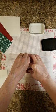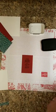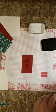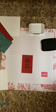Oh, Debbie, I love that Curvy Bundle too. I'm going to have to make some more cards with it. Yeah, I made another card with it, but I'm not real crazy about it, so probably won't show it. Those that you're not real crazy about, you don't want to show nobody.